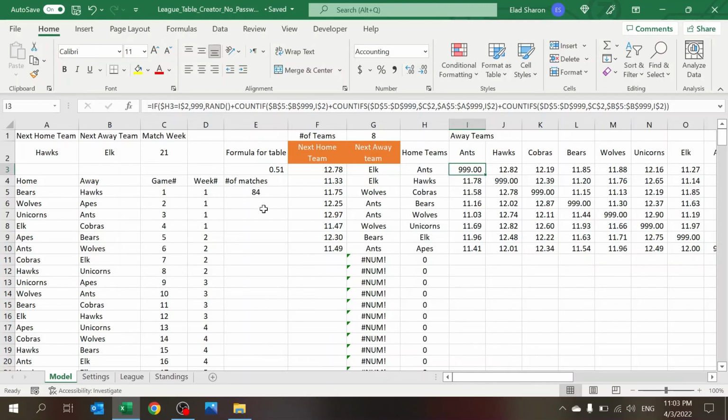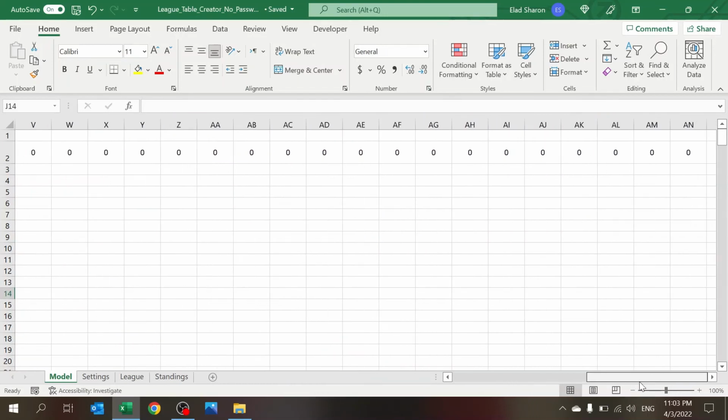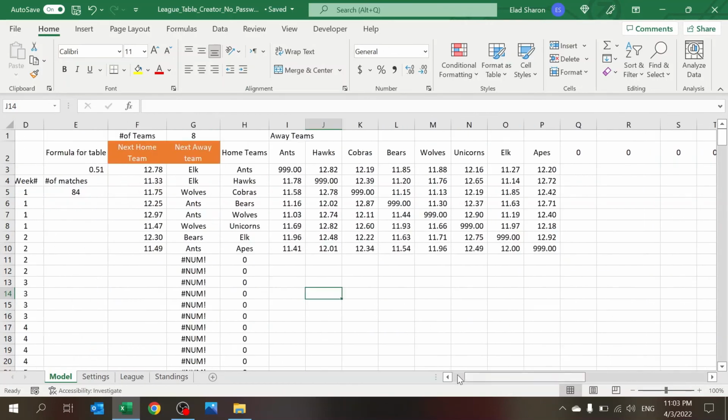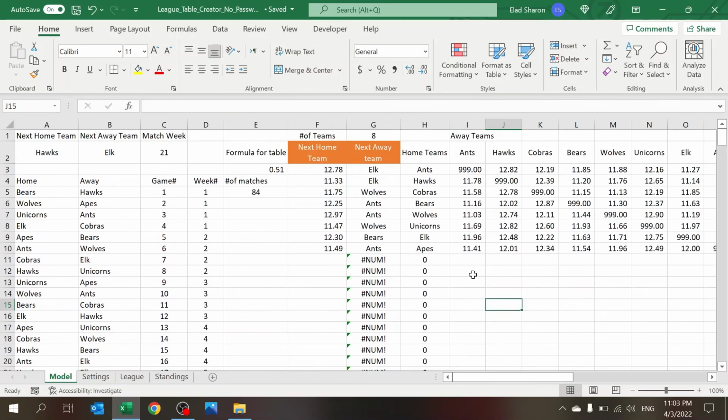So what else is in the code? So the code also takes, this is the formula itself, and it's copied throughout this table. Now, the reason I've limited it to 32 teams, as you see, I have to have a column for each team and a row for this matrix to work, and I just wanted to limit it. I just don't want to have too many formulas here, too many lines. So theoretically, this could be endless, but my idea was that 32 should be more than enough.